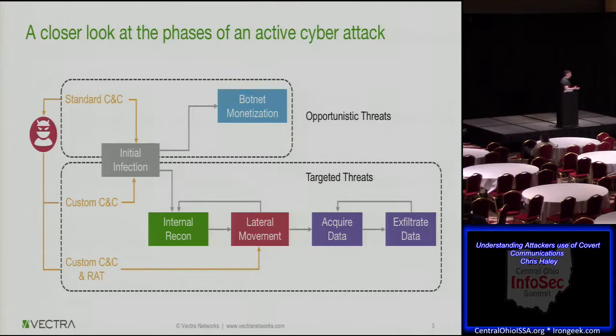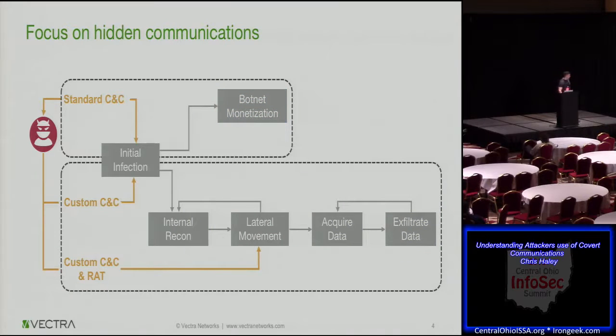Typically, my employer and the products that we make and sell to our customers divide the types of CNC into really two places. One is your commodity botnet, Bitcoin mining, and so forth. But more or less, the bottom tier aside, there are the targeted attacks, those constructed specifically for a high-impact organization, where the attack may occur over several weeks or months. And throughout those points, the points of interest are the areas that could be hidden: the command and control and the exfiltration.